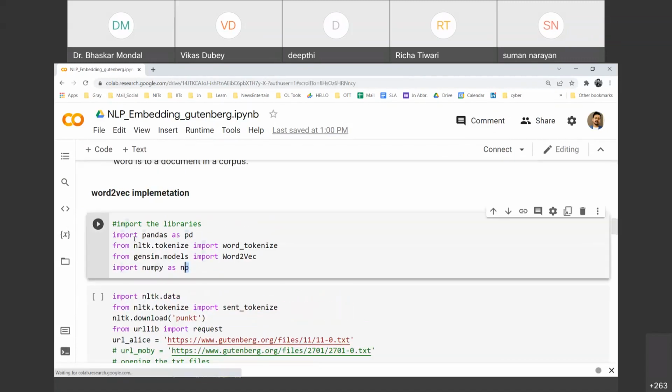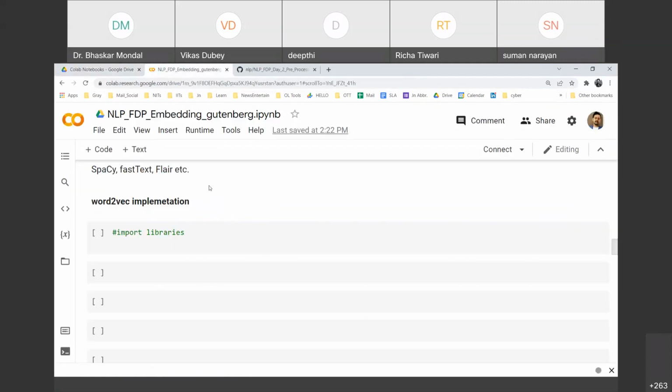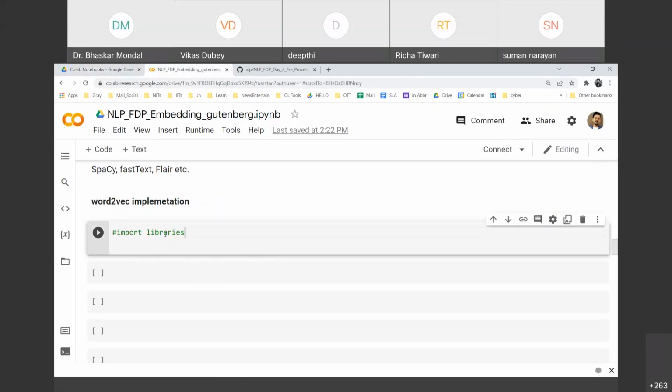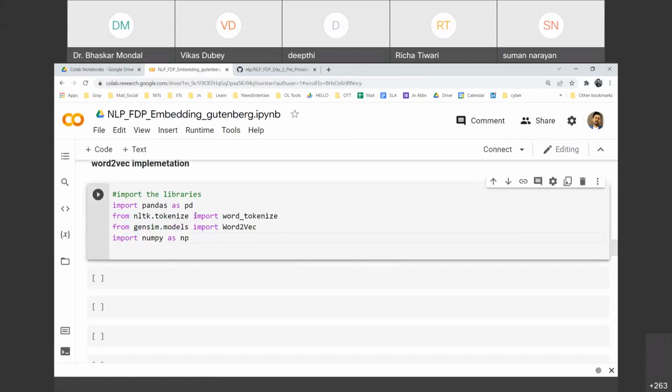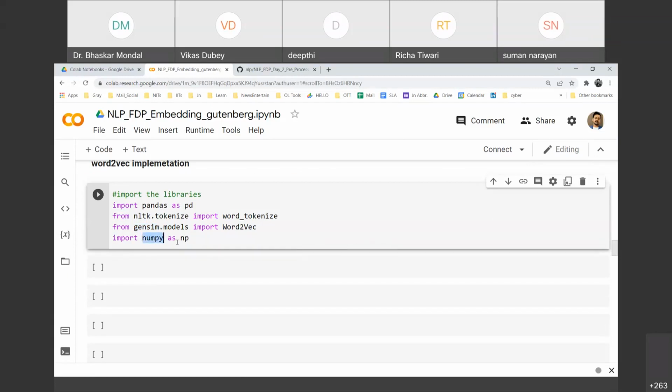Okay, so for implementing it, first of all, we have to import some libraries, right? Pandas, we are already familiar with. Word tokenize, we are already familiar with. Word2Vec belongs to the Gensim module of Python, and NumPy we are also importing as np.